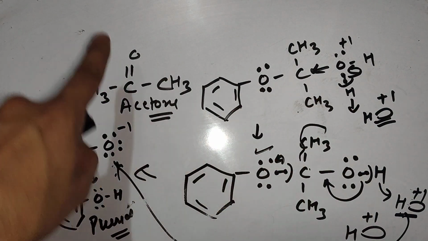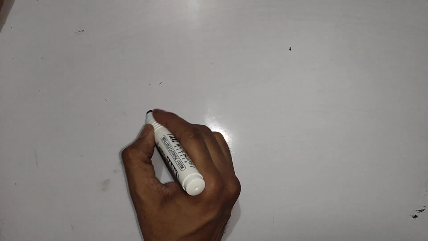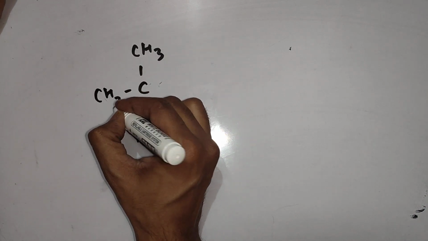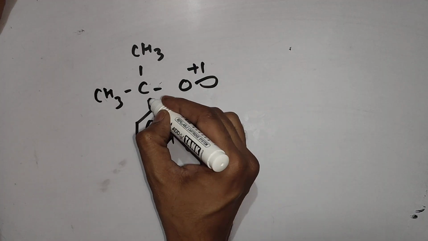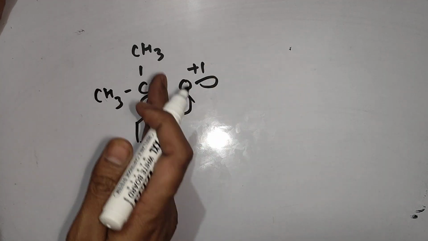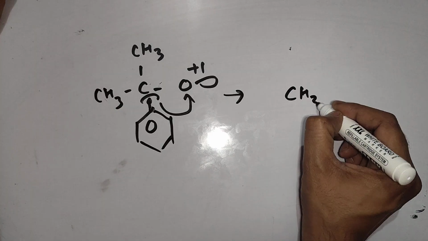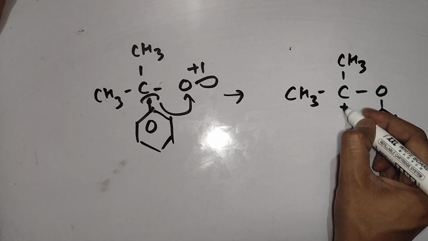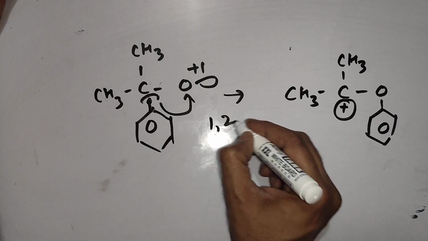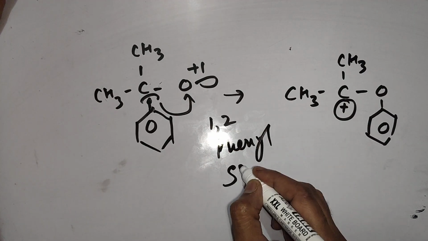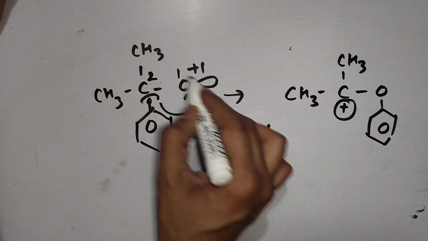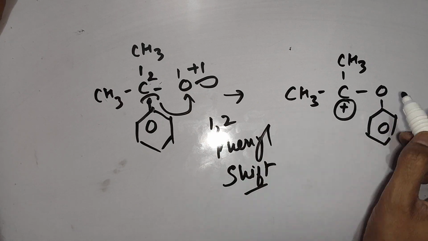Shiftage is important in this mechanism. One point I have missed there. Please check. Please note down. It is left. In this mechanism, this oxygen was positively charged. This benzene ring was shifted completely toward oxygen like this, making this a carbocation. This is known as 1,2 phenyl shift. This is first, this is second. From the second carbon, it is going toward the first oxygen. So this is a 1,2 phenyl shift, making this oxygen stable.